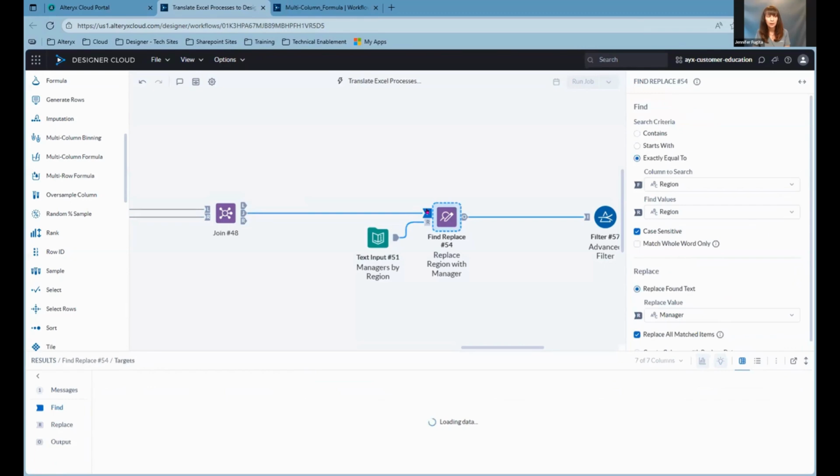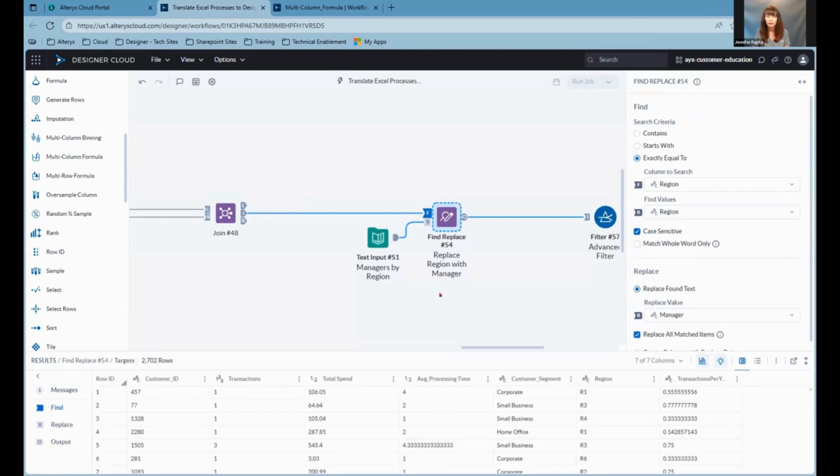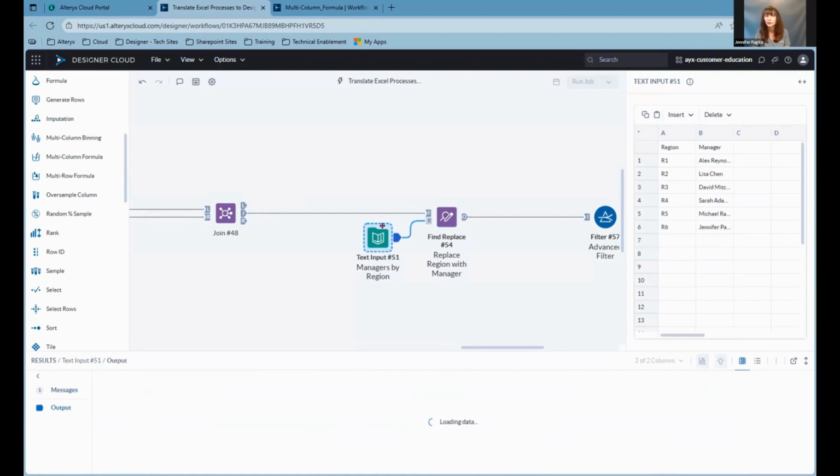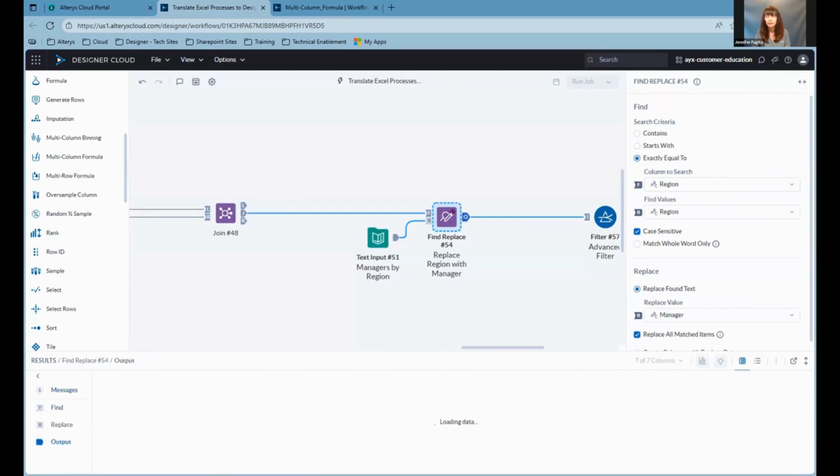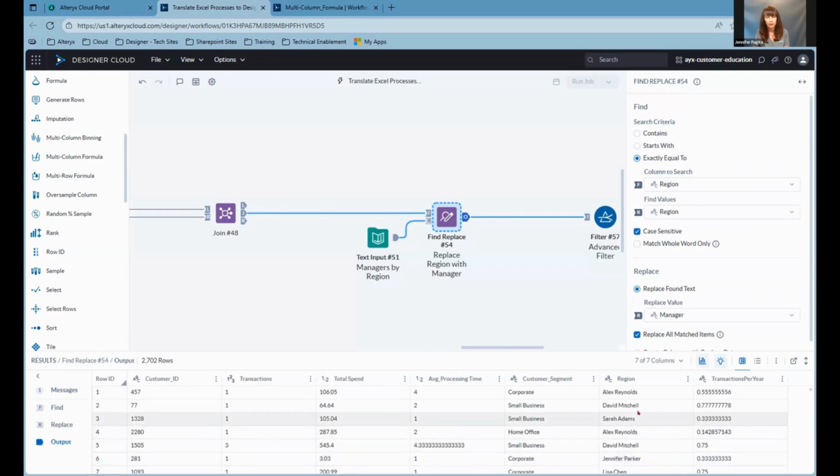So we've got our data. We have a region field in the data. R1, R3, R4. Of course, you know you're going to give that data to the customer and they're going to say, don't you have the region manager's name? It's like, sure, I do. Of course I do. Here it is. And I can basically do, again, like a VLOOKUP, but much simpler. I'm going to do a find replace. And now my region has the manager name instead of the maybe confusing R1, R2, R3.